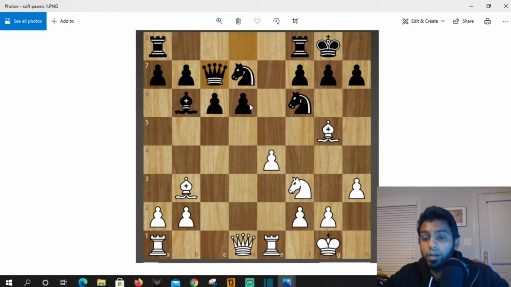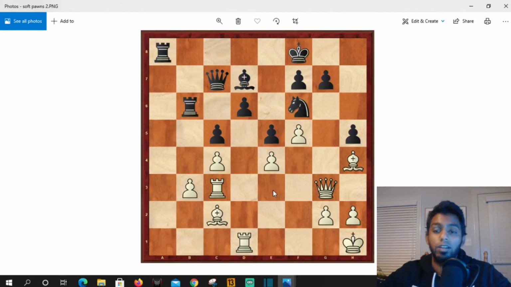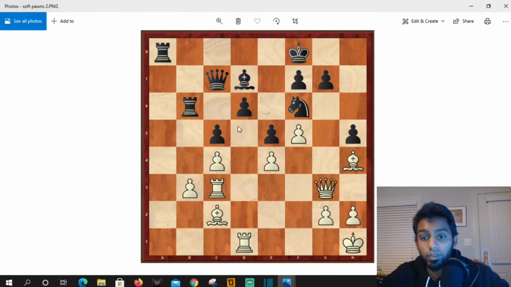We're almost going to treat it like a backwards pawn and go queen d2, rook d1. You'll see with these soft pawns, you see a lot of doubling. Now here, d6 looks very weak. It's a very, very strong backwards pawn. The problem is we double, he's just going to keep defending it, and we're not going to be able to overpower him. So here, the real soft pawn in this position is the g7 pawn.